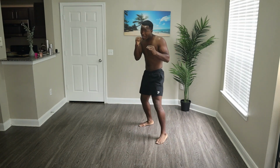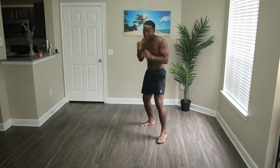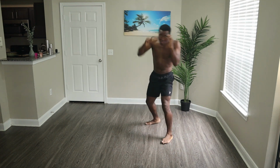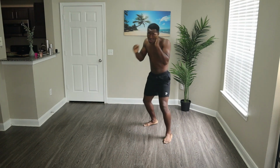Now the back one. The back one's gonna be a little bit more difficult because it's gonna feel more unnatural than the lead hand. So you're pivoting, right back to the face. Right back to the face.